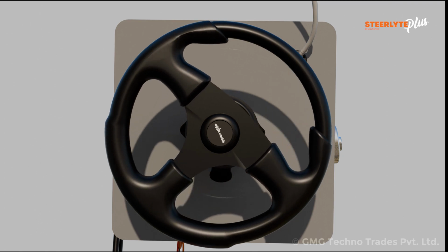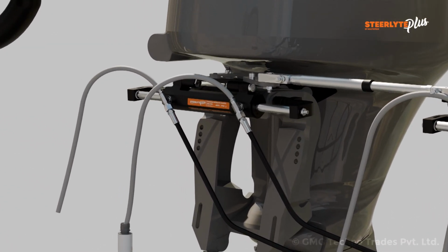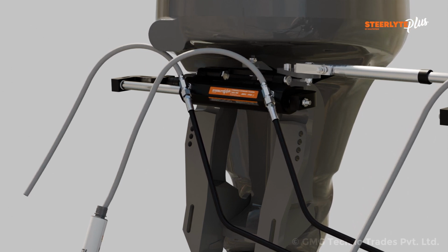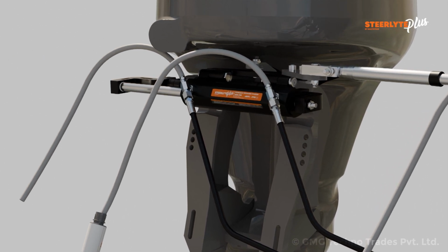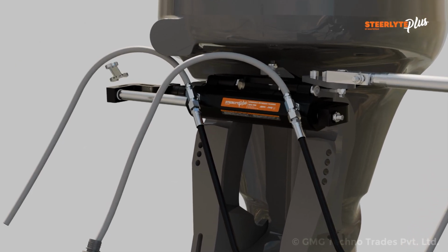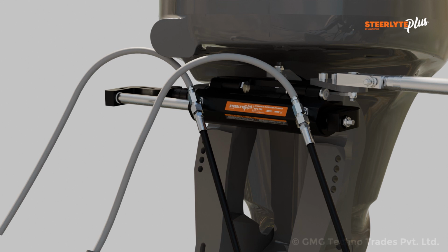Slowly turn the steering wheel towards the starboard side. This will allow oil to flow into the port side of the cylinder, causing it to move gradually in that direction. Once the cylinder reaches the extreme end, unscrew the port side air bleeder and let the air and oil escape. Continue turning the steering wheel towards the starboard side. Once oil comes out of the air bleeder without any air bubbles, carefully close the bleeder. Avoid over-tightening it. Repeat the same process for the port side and reverse the revolution of the steering towards port side. Once the purging process is complete, check the movement of the outboard by hand.